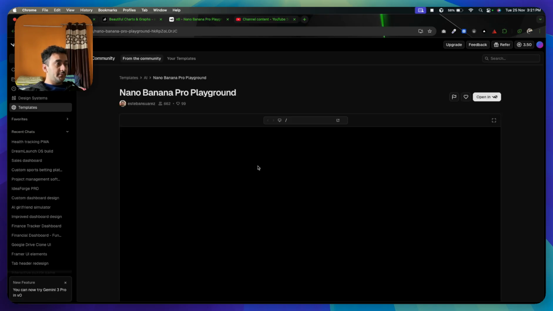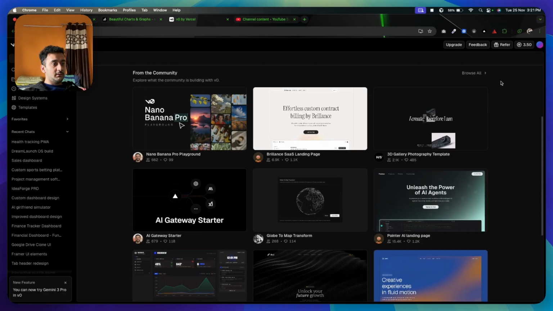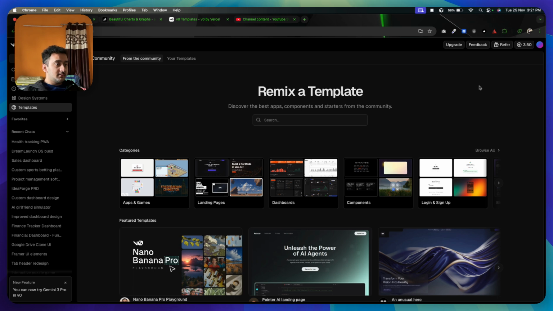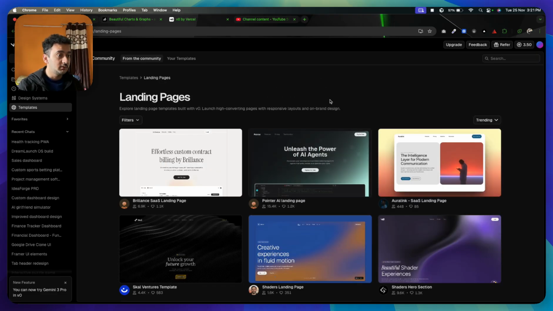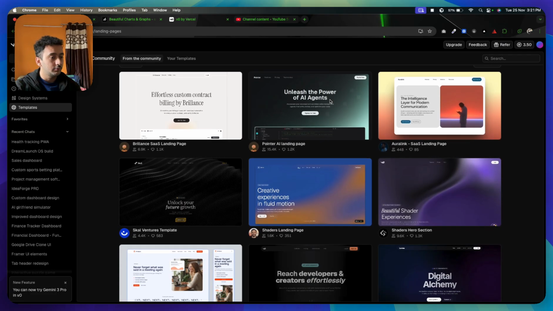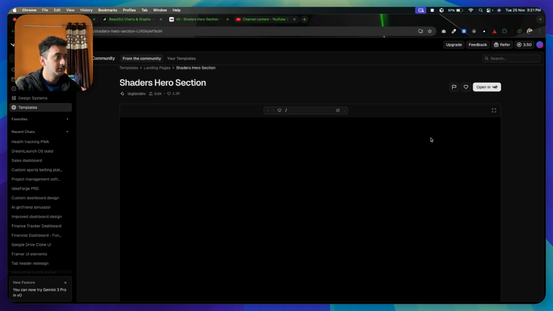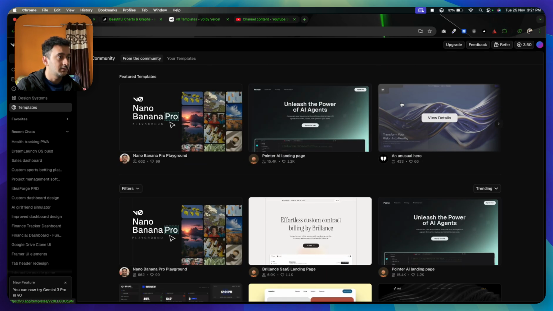For example, page, I think it's taking time to open up, but my point being is, you have all these good components. There is a community that is literally focused on shipping out a lot of these components and custom stuff. So if you go to landing pages, you have all these things just lying out, you can use them. And why I'm always liking v0 is because v0 is built on a philosophy of shadcn, of components used by them, and I know it will always work. So you can view these details, open things up, see their code and implement them into your product.